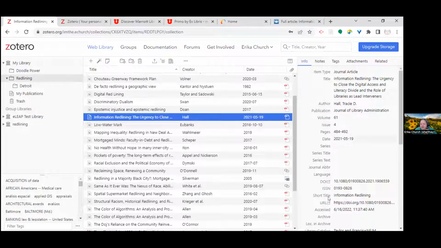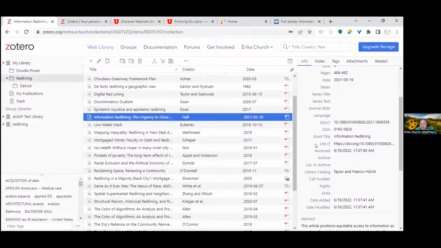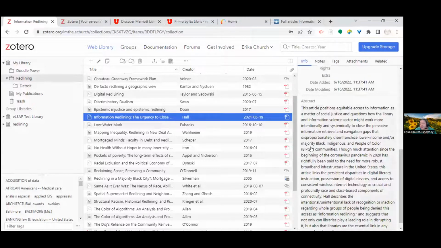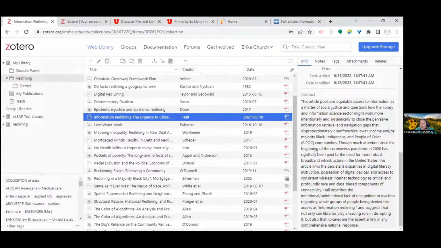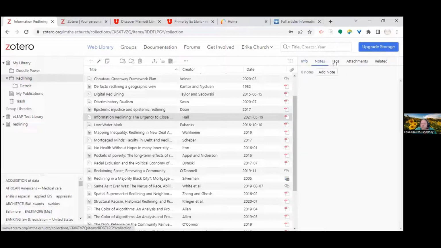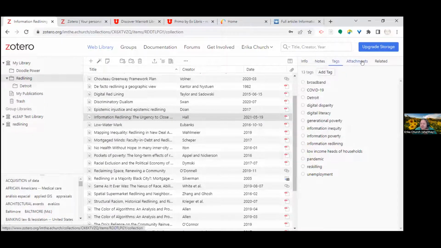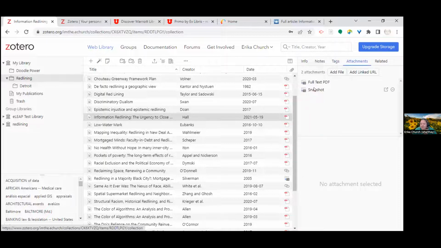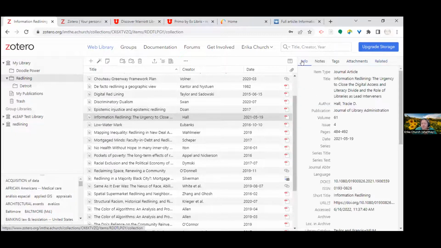And you'll see right here, all of the information it was able to pull just from that, including the abstract, because we have the PDF attached to it. I can go in and add notes. I can add tags. You know, it shows me my PDF right there. You can put together related content. That's especially helpful if you're sharing or working with a group. So is the notes field, as well as exporting like an annotated bibliography.